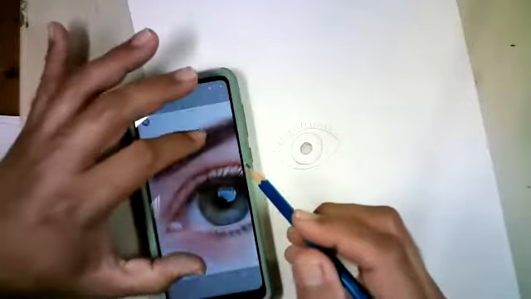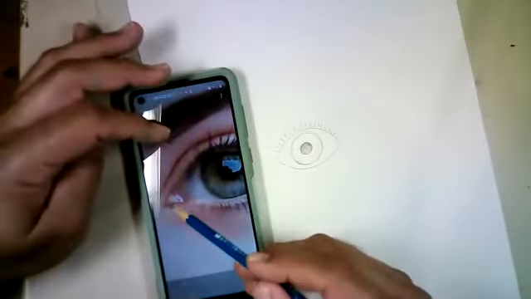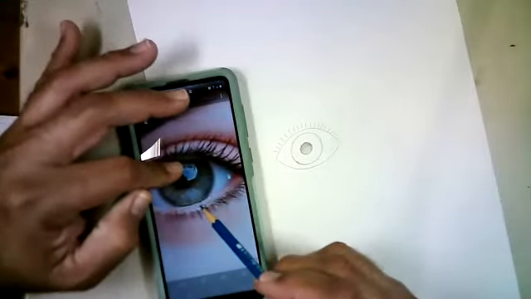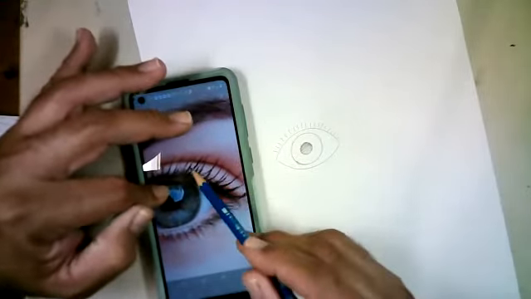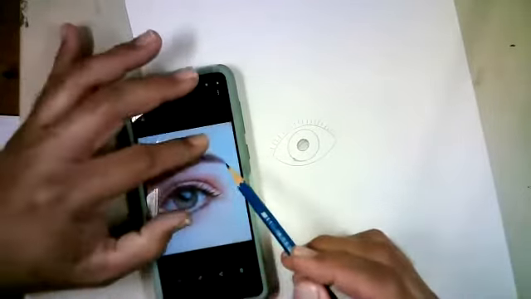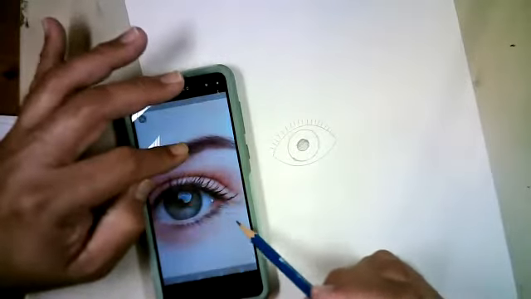The first thing I usually focus on is, where are my highlights? Well, I have a highlight here, I have a highlight there, I have a little tiny highlight here, and another there. I have some highlighting here and here, a lot of highlighting on the top, and some highlighting right here.